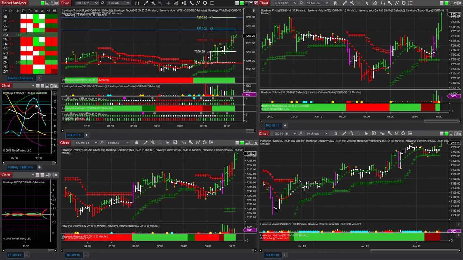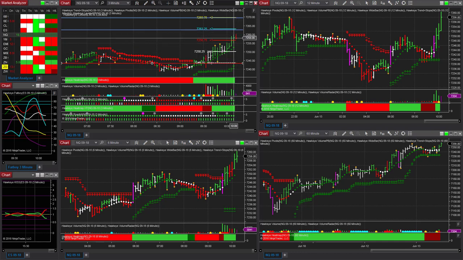Because right now you can see the other markets are continuing weak. The mid-cap are extremely weak. The Dow Jones is trending weak. The S&P is trending weak, but it's gone back to fair, nice midpoint, fair value. But the NASDAQ is really strong right now. So let's continue to hold this out and see. You might want to start looking at pulling your stops up at this point. Then you're starting to see some weakness coming in.